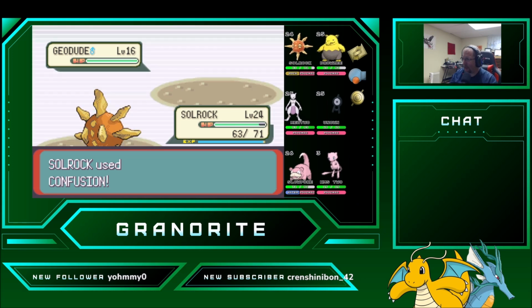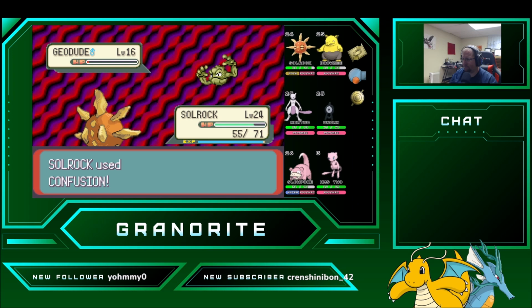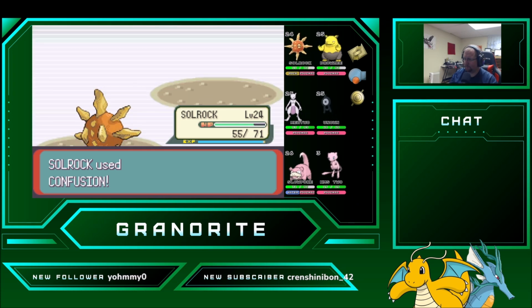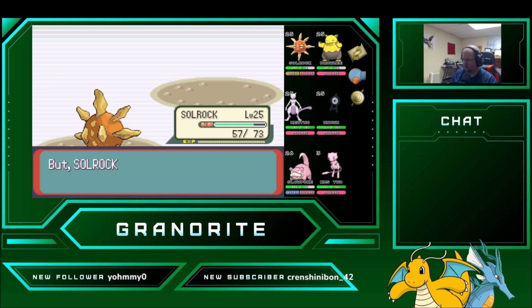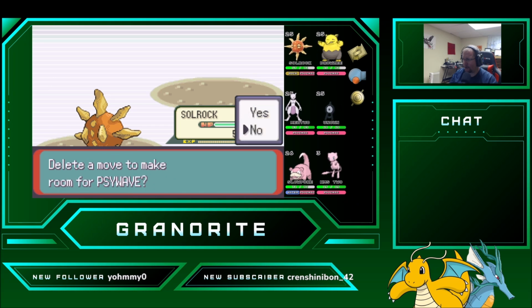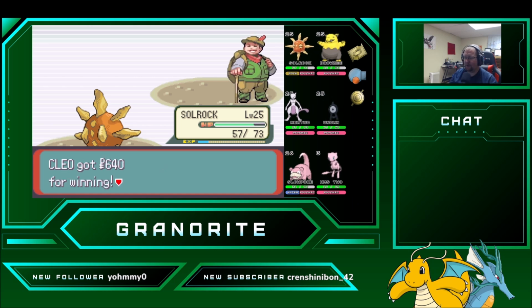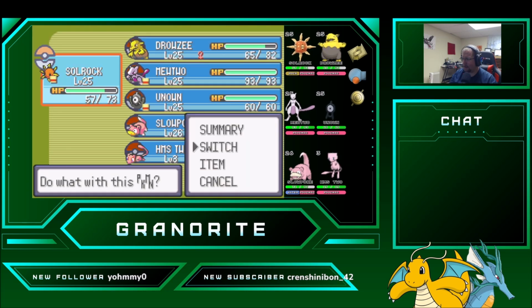It levels up fast. We had several Pokemon coming up that it's going to want to fight. Easy peasy. We are not going to learn Psywave. Thank you for the offer. Quickly decline. Alright, so let's take this away from you.